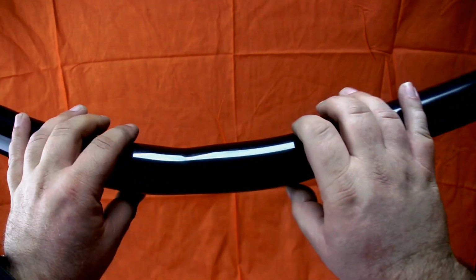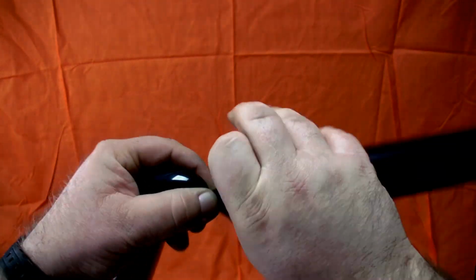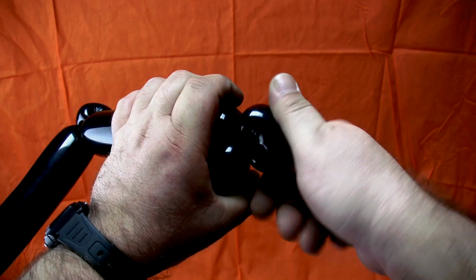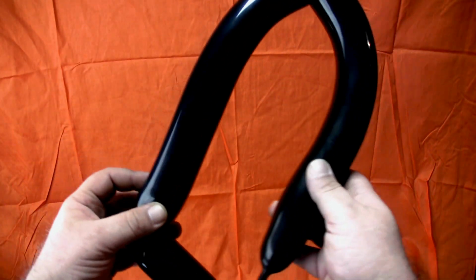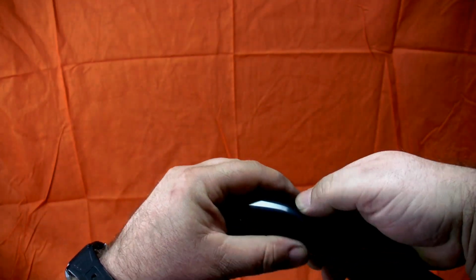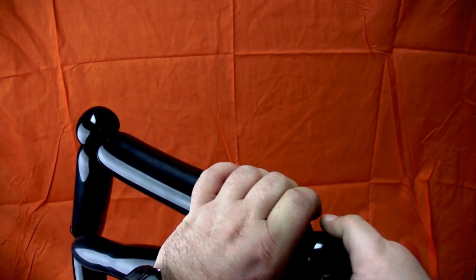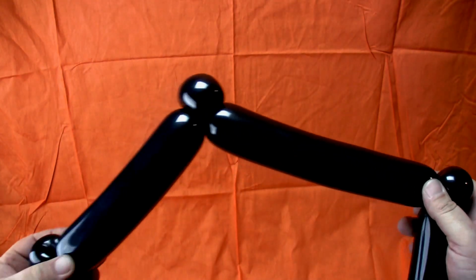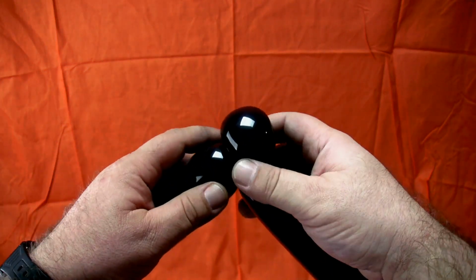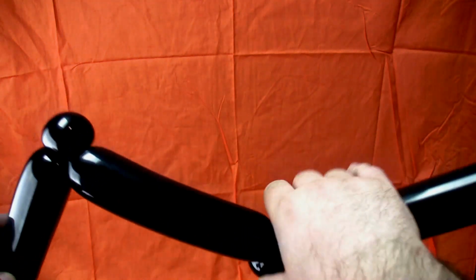Go to the crease in the center and twist a 2-finger bubble and pinch twist it. Finally, measure off the 1/4 point from the other side, twist a 2-finger bubble, and pinch twist it. Repeat this for all 4 260 balloons. On 2 of the 260 balloons, you will want the pinch twist to be on the top side of the balloon, and on the other 2, you will want the pinch twist to be on the bottom side.